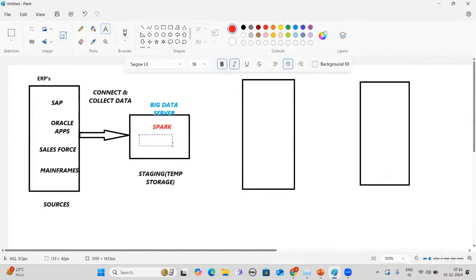We are using ADF also, which is one of the ETL tools. So we can consider Informatica. What this ETL tool is doing is connecting and collecting the data and doing some transformations. As simple as that. Don't get confused in this. ETL.